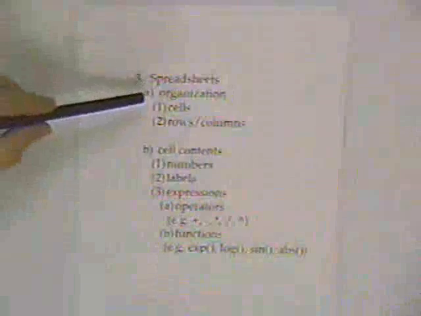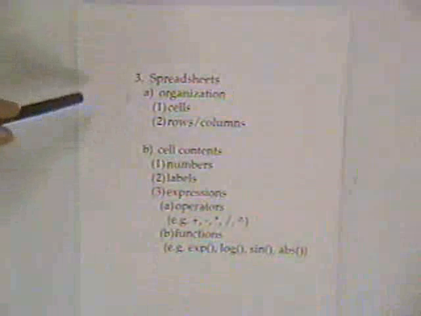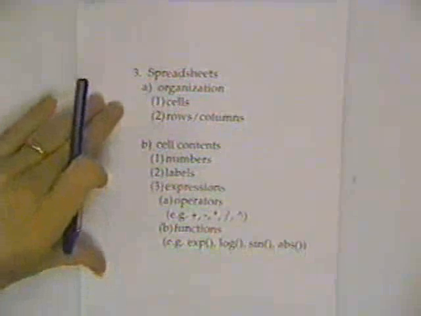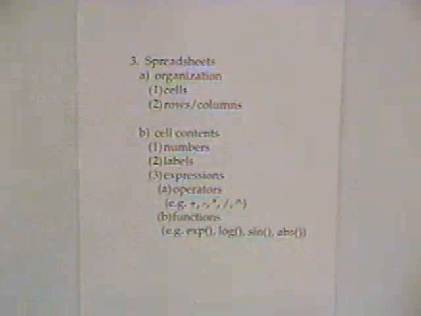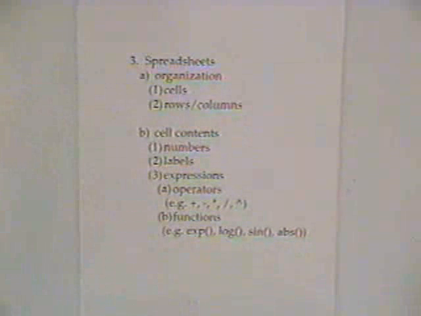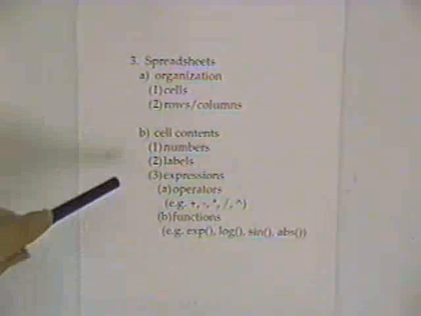All right, just as a brief review of spreadsheets, first a spreadsheet is going to be organized in cells, and those cells are organized in rows and columns. All right, so then a row and a column designation allows you to identify an individual cell. Right? What's a cell good for? Well, you put things in it. The types of things that you can put in cells are numbers. You can also put labels, just alphanumeric information, like a name of something. But the real work comes when you have a spreadsheet cell that does something, that has some expression, that does a calculation in some case.